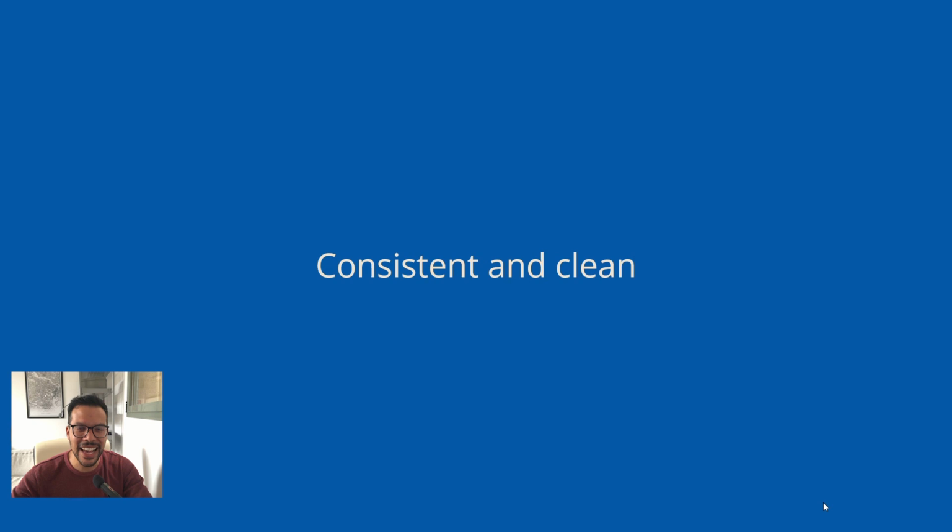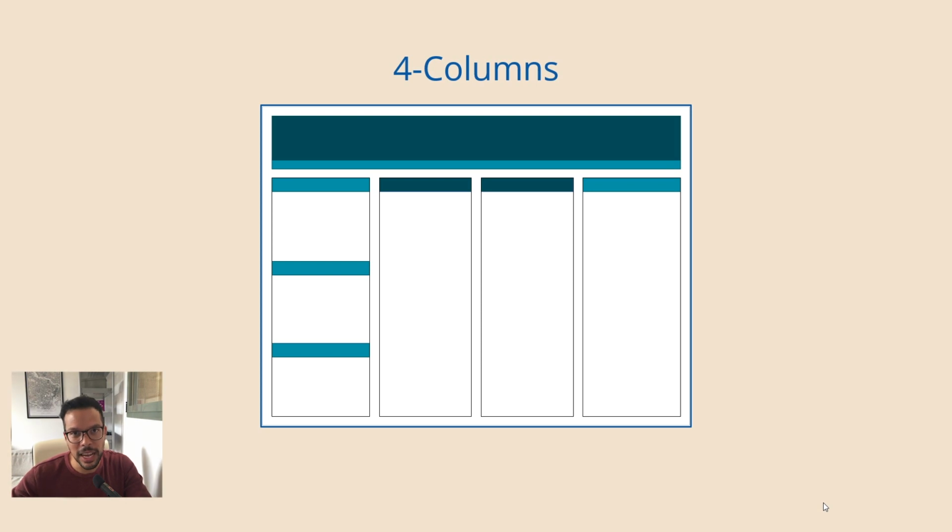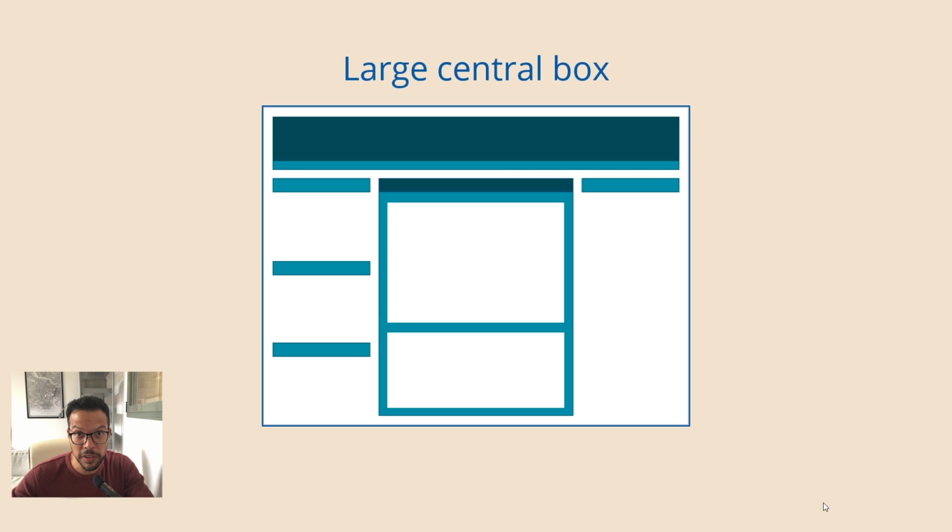Now, your layout has to be consistent and clean. And how can we do that? Well, there are different types of layouts. This is the 4 columns, for example. And this is my favorite one that has the large central box. I like it because it draws attention to the middle, and you can put there the most important things, which most of the time would be your results. So you can have maybe 1 or 2 figures there, or even 3. And also I think that the hierarchy here works really well.